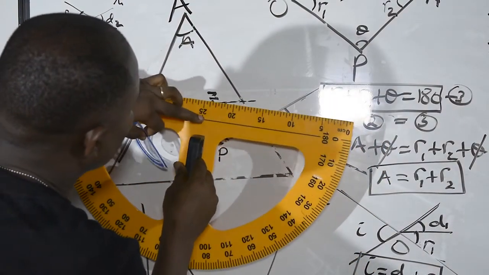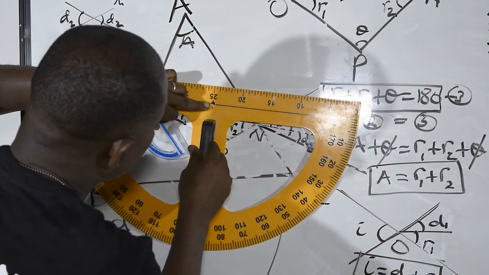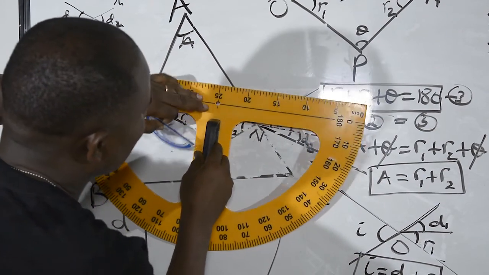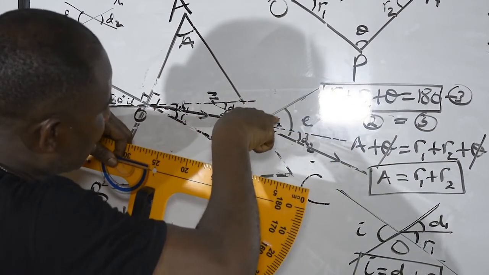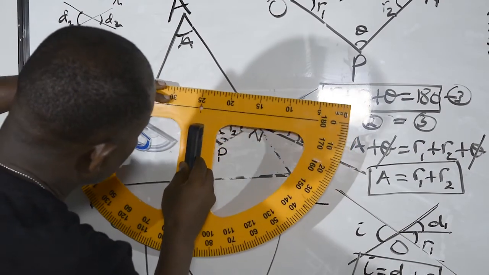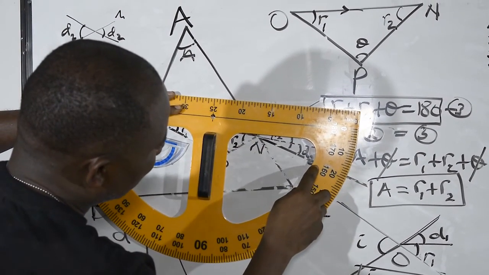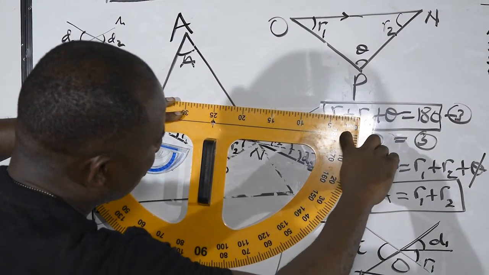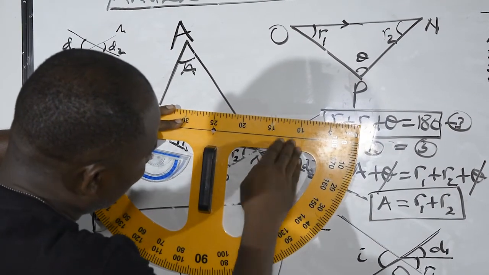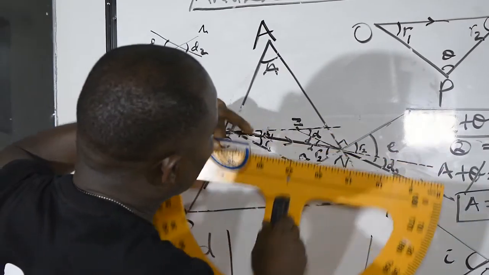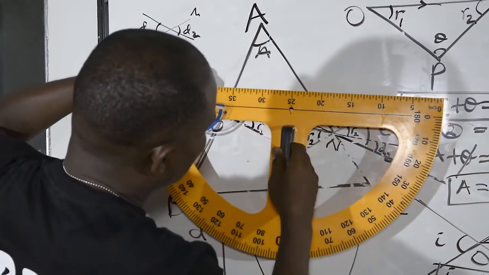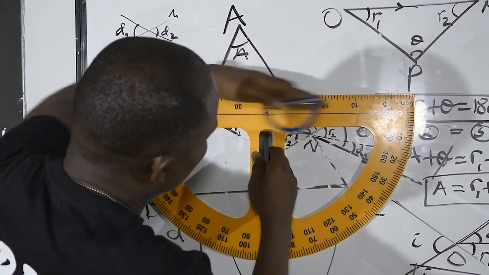I make sure this junction is right there. You see, it is this angle you are trying to measure, this angle that is coming around here. So this is it. Here I put it right at the Z, then it will give me this angle. That's the deviation angle. So you place your protractor just at the junction here, and because this is the line going straight, that line goes straight, that's it here.